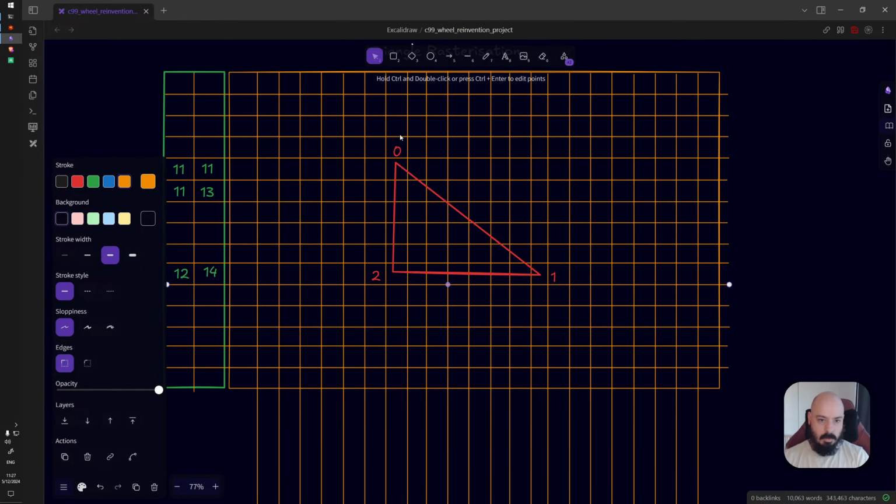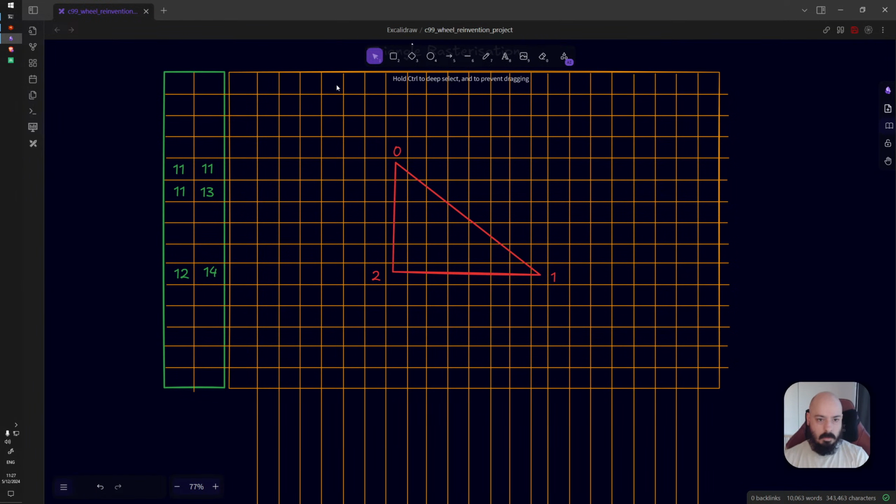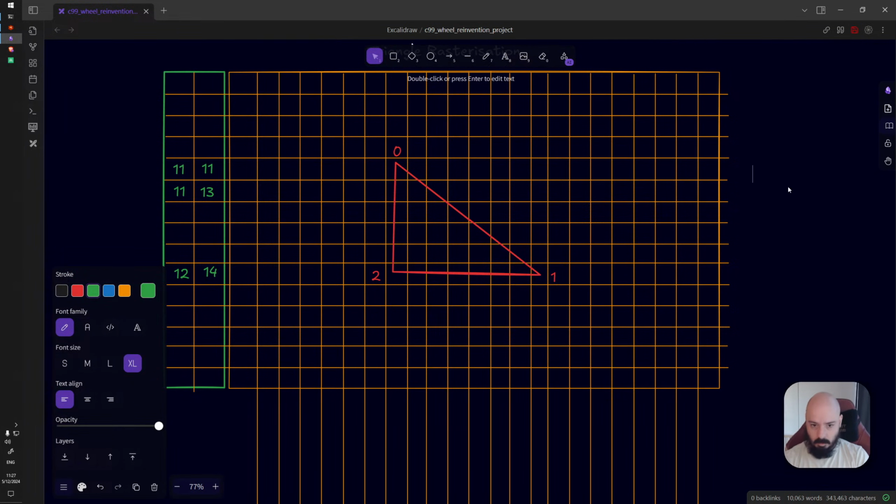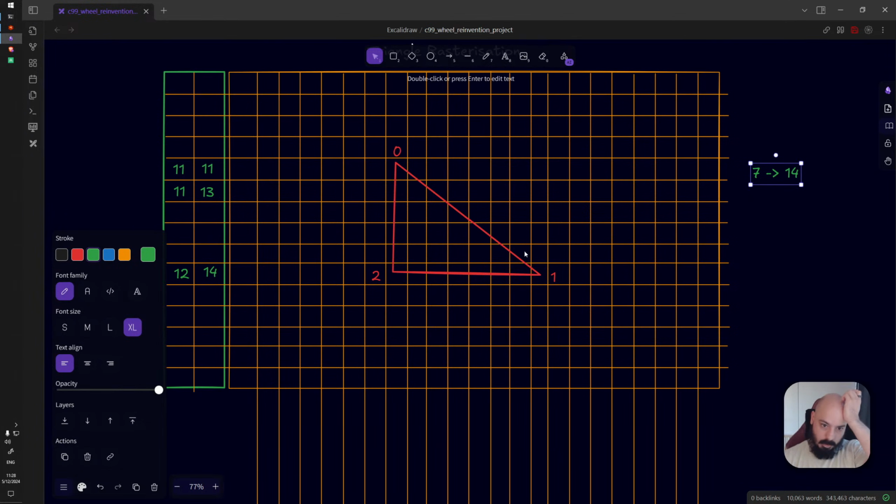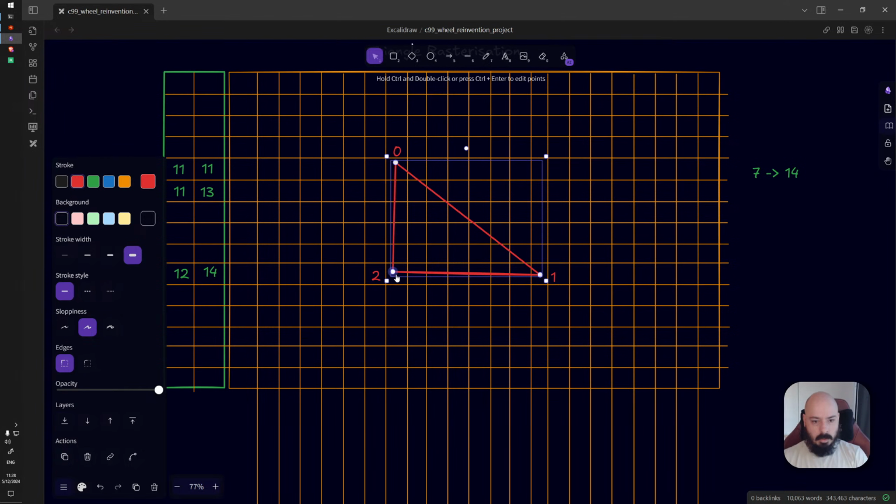So what we're going to do is get this position here, which is 0, 1, 2, 3, 4, 5, 6, 7. So we're going to 7, and we're going across to 14, I think. Yep, 14. So we're going 7 to 14, which means this is a distance of 7, and the up and down is going to be 0. So that's already too easy to calculate, I guess. So we never go up or down on this row.